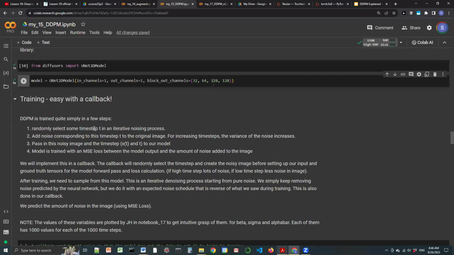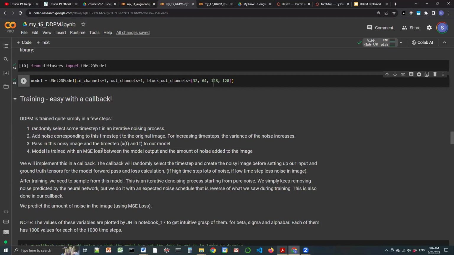So randomly select the time step, add the noise corresponding to the time step to the original image. And we know this now, that for increasing time steps, the variance of the noise increases. Pass this noisy image and the time step to a model. So the model gets two inputs, the noisy image and the time step.